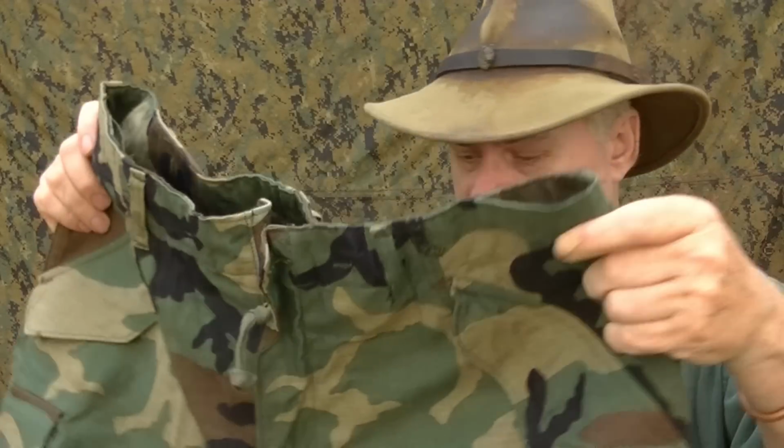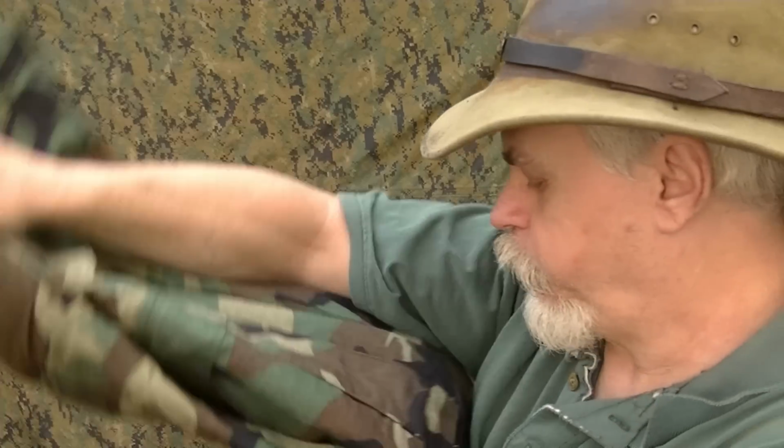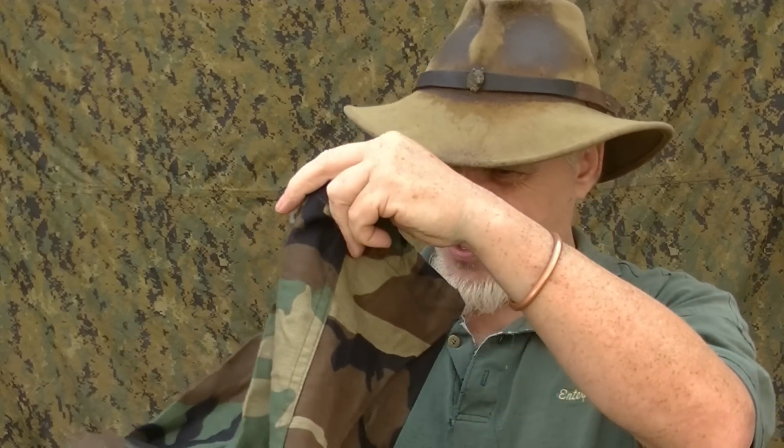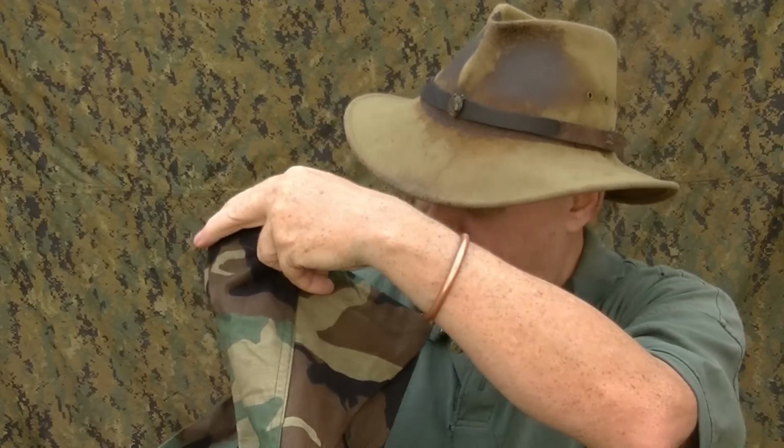It was designed to be a heavy, robust pair of pants, and of course got the cargo pocket, to wear in extreme cold conditions. Now they made liners for these, where you could actually put in a liner that went all the way to the bottom. This one does not have the buttons in the bottom. But the M65s, like the field jacket liner, they had a liner like that went in the pants.